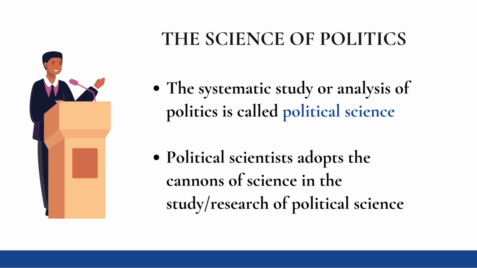Now, the science of politics. Let's now apply it to political science. The systematic study or analysis of politics is called political science. Can you see it now? It has played out itself. So when we engage politics systematically, analytically, methodically, then what you are engaged in is political science, the discipline of political science.